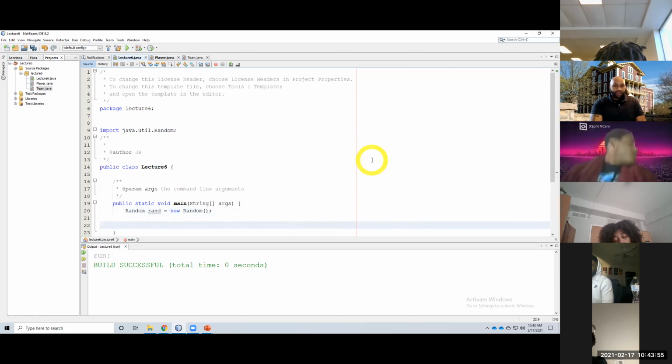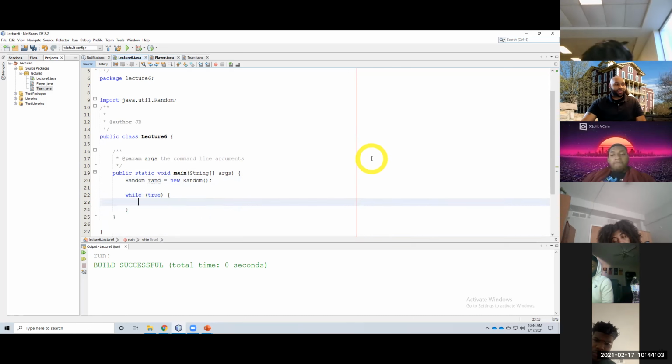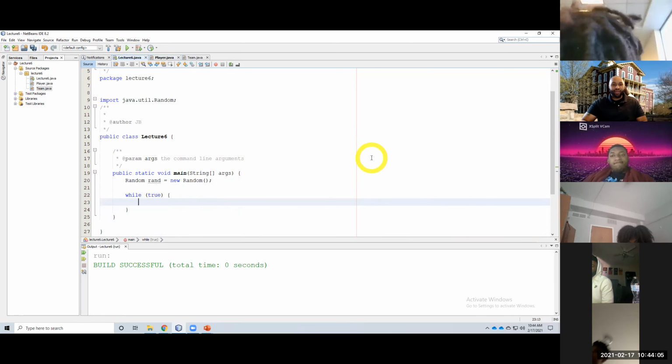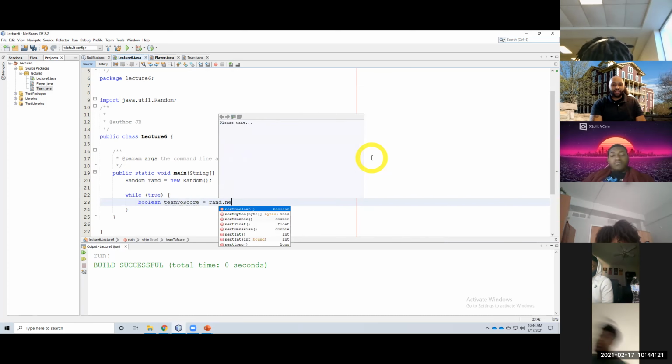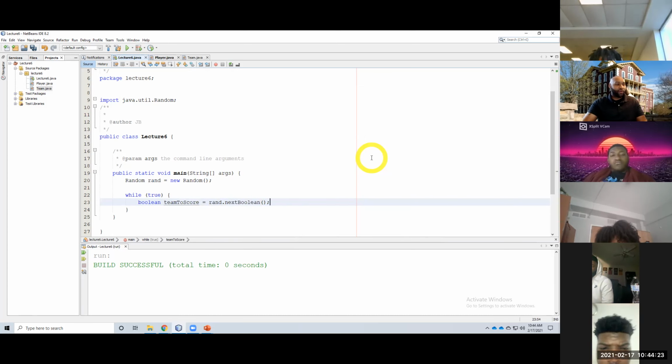And then while true. So this while loop is just going to keep going. All right, keep going, keep going. Team to score. Create a boolean, teamToScore equals rand.nextBoolean. I'm just going to flip a coin, true or false.